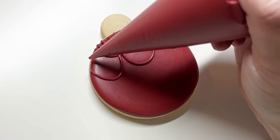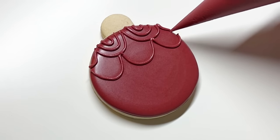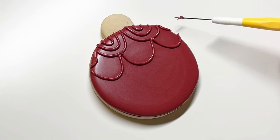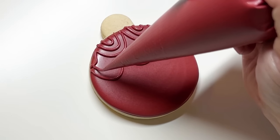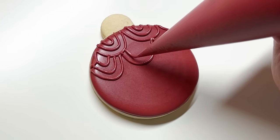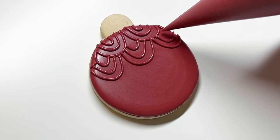All right. This cookie here was actually inspired by, what was it inspired by, Grace? Wow, it was a previous set that I did for a holiday. Lunar New Year. Wow. Massive brain fart. Okay. I did something kind of similar to this, like this kind of line scalloped action thing for one of the cookies I did for Lunar New Year. So that inspired this.